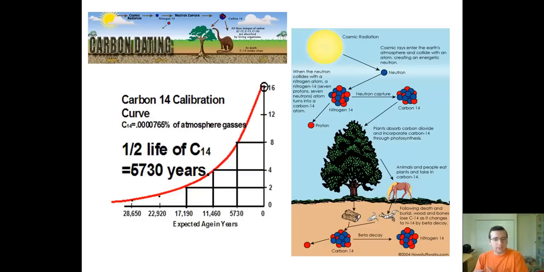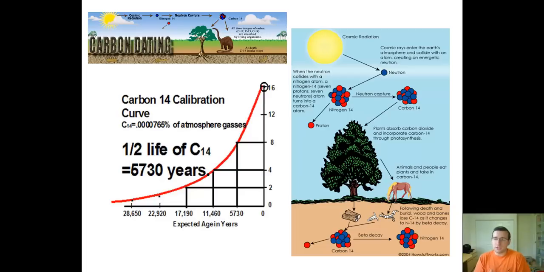Then some of the plants are going to take that in during photosynthesis, and then animals will get some of that from the plants. But after the plants and the animals die, they stop gathering carbon-14, and whatever they had is what they have. Their carcass, after a while, will see the carbon-14 in it decay. If you find a carcass with exactly the same amount of carbon-14 in it as there is in the atmosphere, that means the carcass just died. But if there's a lot less, you know a long time has gone by. And that's the principle behind it. And remember, you don't need to know how it works. You just need to know that we use carbon-14 dating to date specimens.